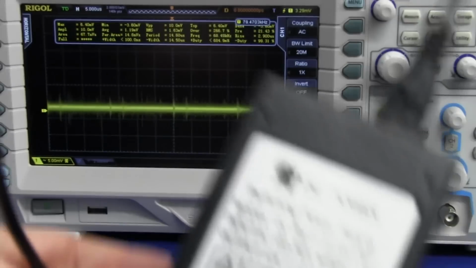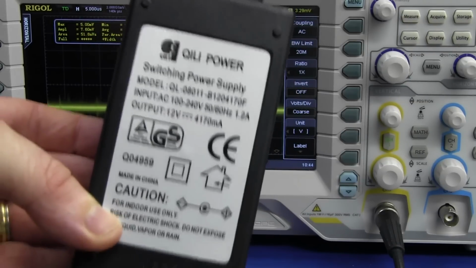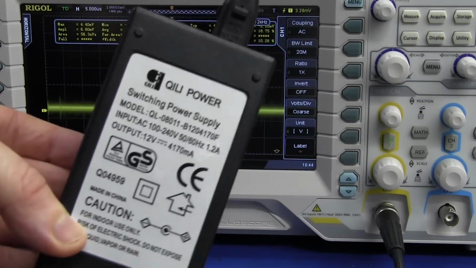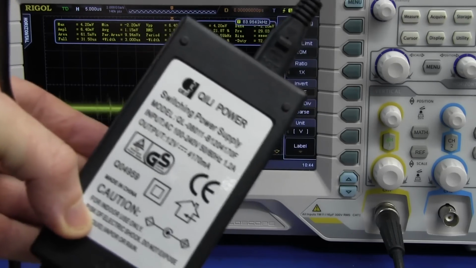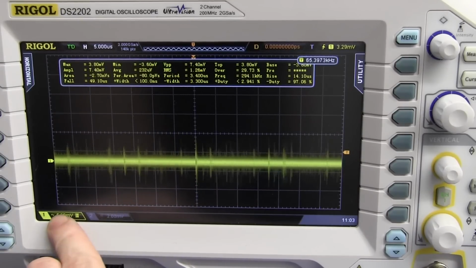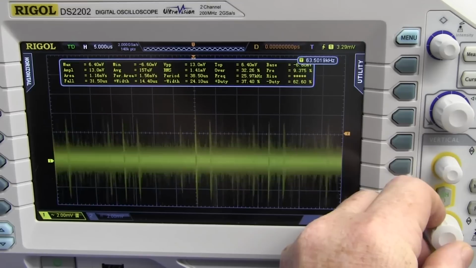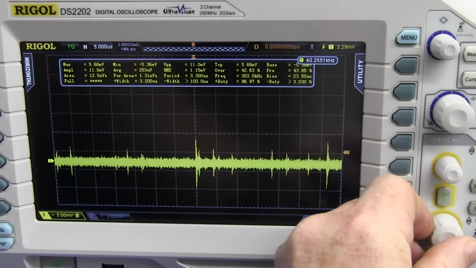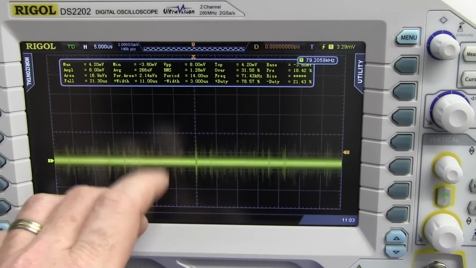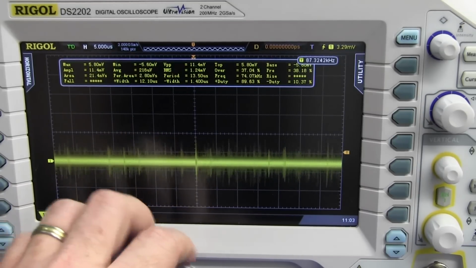One of these cheap switching power supplies was plugged into the same mains board as what I was powering my oscilloscope and my A10 power supply from. Bingo! Big trap for young players. So there you go. We're now at 5 millivolts per division, and you can see that we're still picking up noise, and that is most likely more common mode noise between the earth and the neutral in the mains system, but we've gotten rid of that huge spike which we were getting before that was upsetting our measurements.